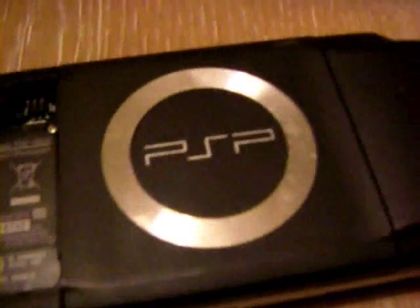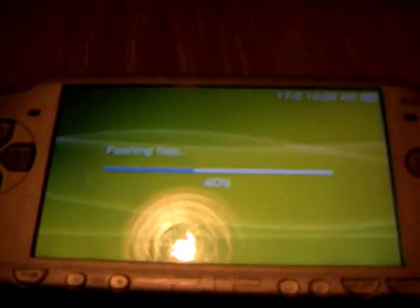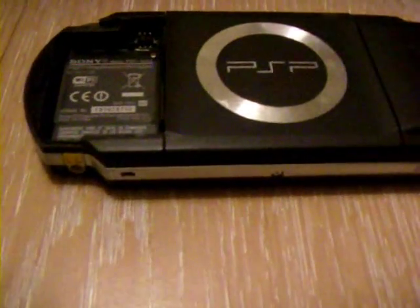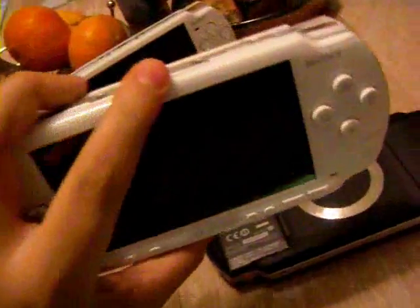You might also know that slim batteries wouldn't fit on the fat PSP — well, they would fit but they wouldn't work. The fat batteries would work. This program works as well to unbreak your PSP. So if you're using this video to unbreak your PSP it works in the same way. I actually broke this PSP — it had the red screen of death — but I was able to unbreak it with the PSP tool.